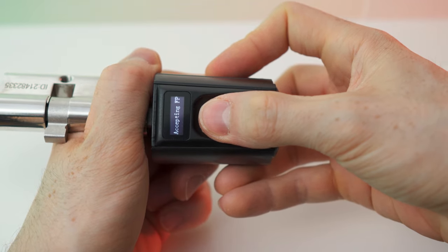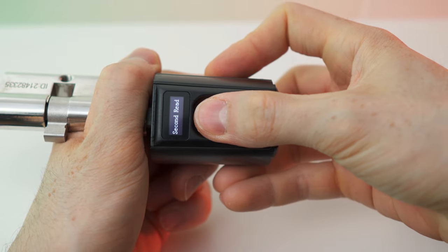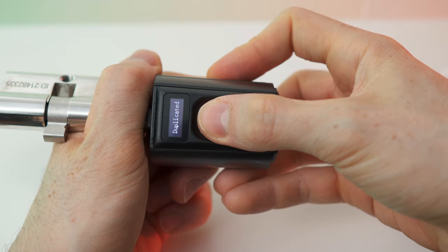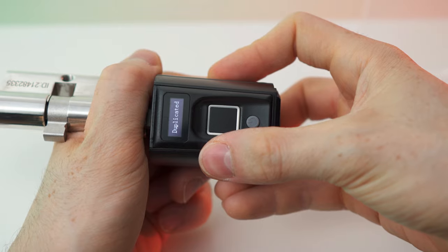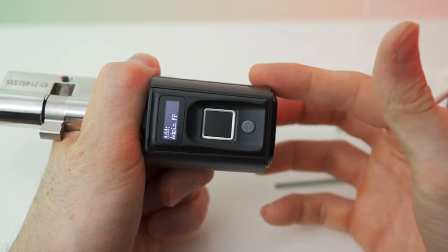Accepting the fingerprint, let's go. First read, second read, duplicated. Okay, so it will actually recognize when this fingerprint is already in there.